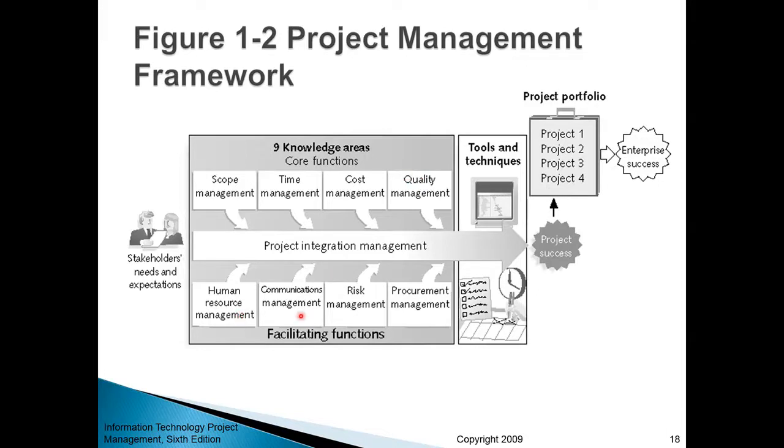So then you have facilitating functions, human resource management, being able to recruit people, being able to motivate them, being able to develop them. I would say it's the most important skill of a project manager, because if you have the right people working under you, you'll get things done. You will overcome challenges related to scope, time, and cost and quality. But if you have the wrong people working for you, meaning people who are not qualified, people who are not motivated to accomplish their task, then you will have problems with all other areas.